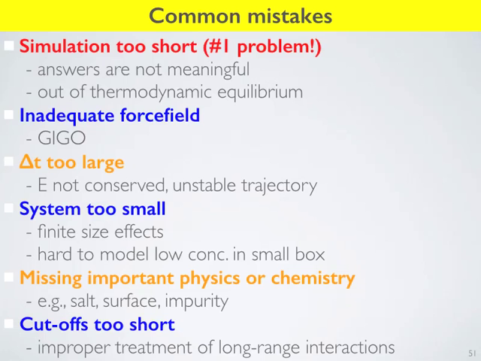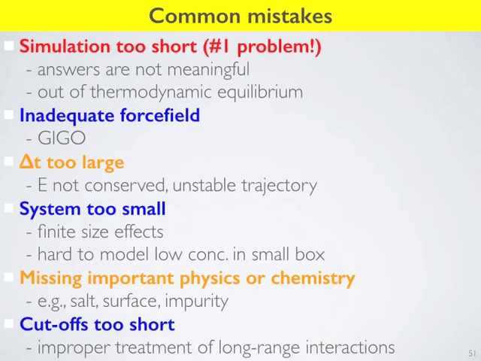And so the things you can compute from a 1 nanosecond simulation are not really relevant to the things that happen in the laboratory on the timescale of minutes or hours. So be very aware that we are restricted stringently in time and length scales, and so we may be too short. Another big one is inadequate force field. So garbage in, garbage out. If you have a terrible force field, or a force field that's not applicable at the state point you're interested in, you're not going to be able to trust the results.